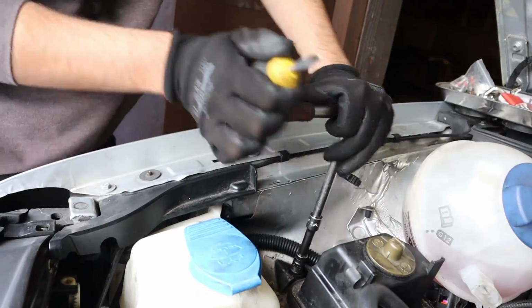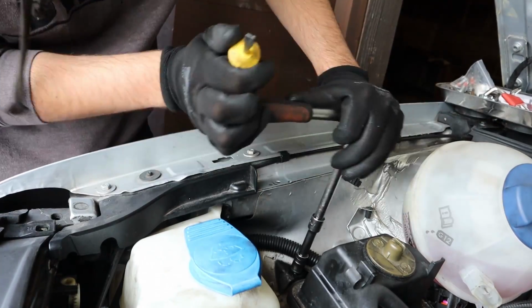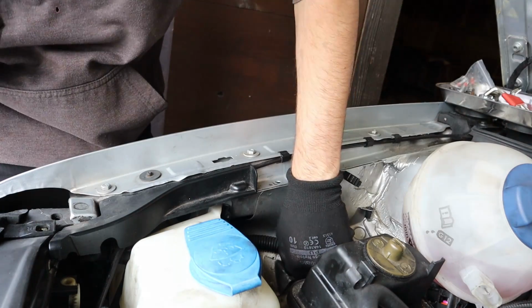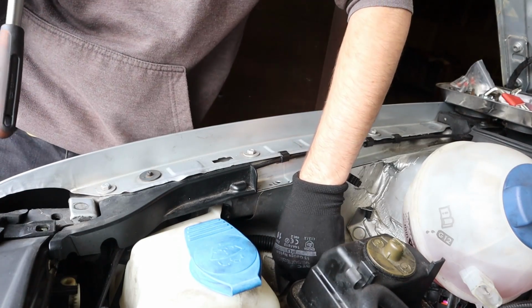Yes, mate. I don't know how I just did that, but I think I've just got it out. Managed to wedge this screwdriver underneath, push it up whilst unscrewing it. Oh yes, we've got it. Wow, I can't actually believe that worked. Honestly, I thought that was it. I thought like, fucked it, mate.